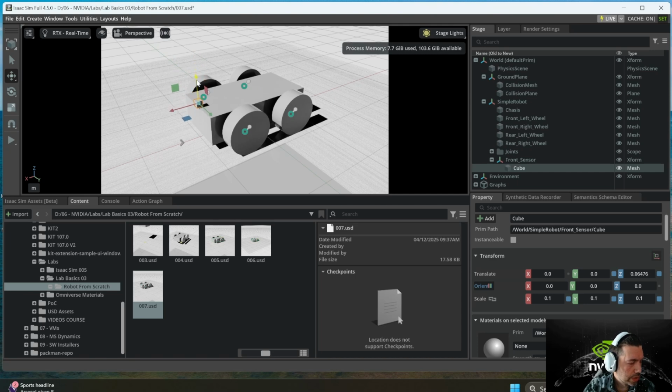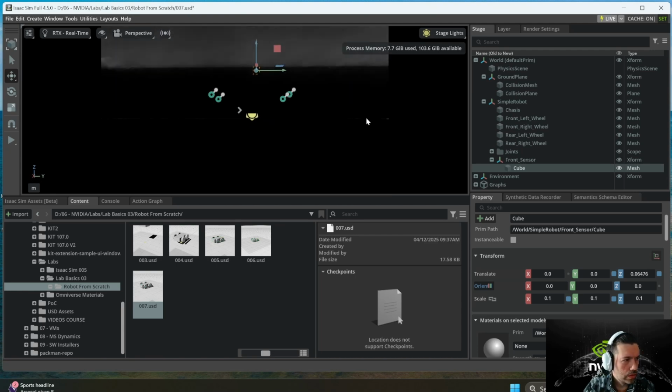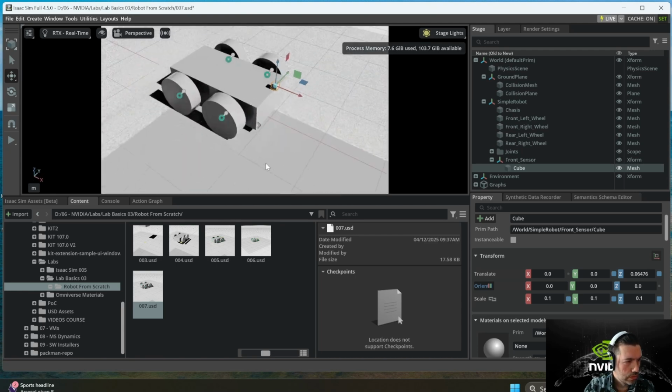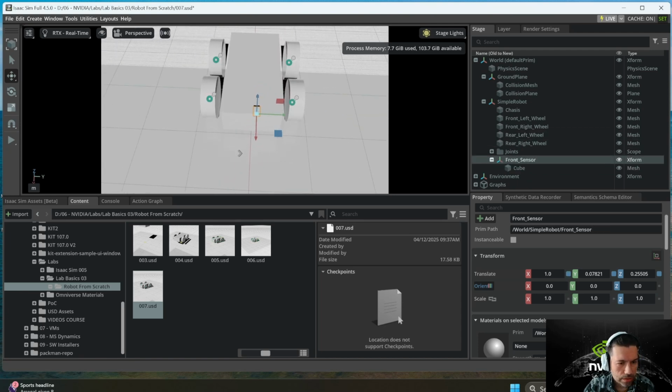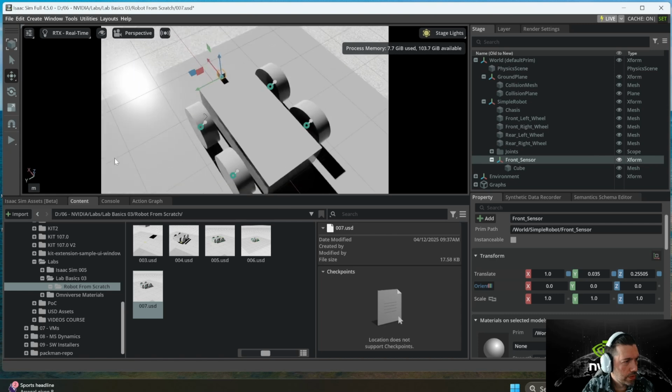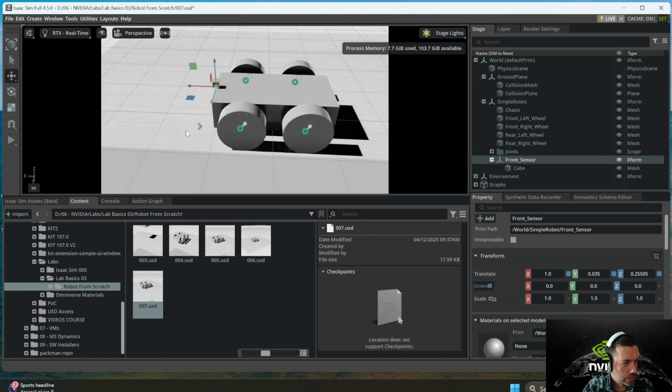And I'm going to move it here, in the center, X. Okay, more or less. So now we have our sensor in the front of the robot. For now it's just a cube. We will add the sensor property now.